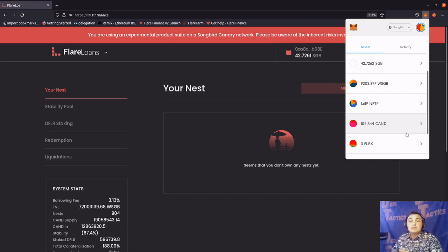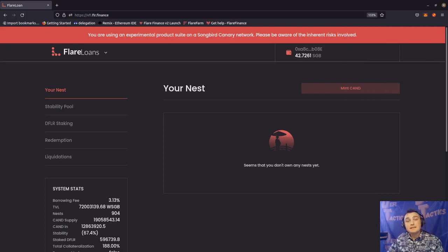However, because there was a deposit of 100 Canary Dollar as a reservation fee, we retain that 100 Canary Dollar. If we wanted to swap that, we would need to manually swap that Canary Dollar into Songbird tokens. So that's how easy it is to repay our collateralized debt on FlareLoans.